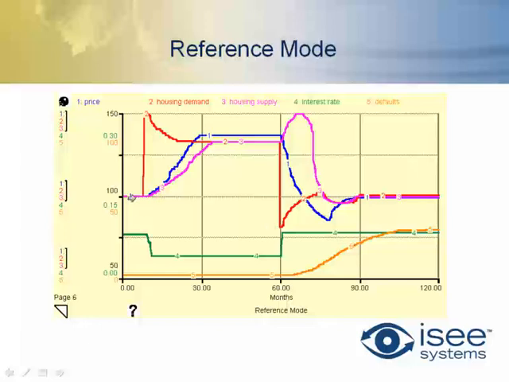So if we look at this, at the beginning the interest rate is dropped by the Federal Reserve and demand goes up. As a result, the price starts to climb, supply starts to climb, and at some later point the interest rate is raised again, demand drops. Supply is going to take a while to react because there's construction underway, and it reacts to price, and the price is falling fairly slowly, really. And eventually it comes back at a new level.